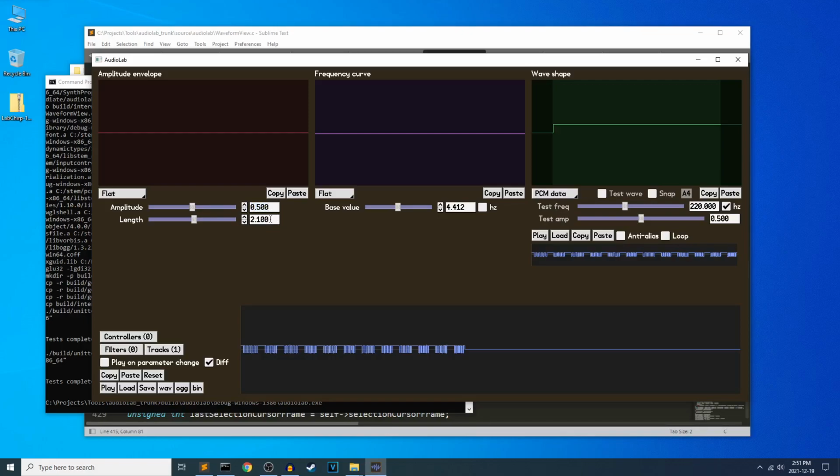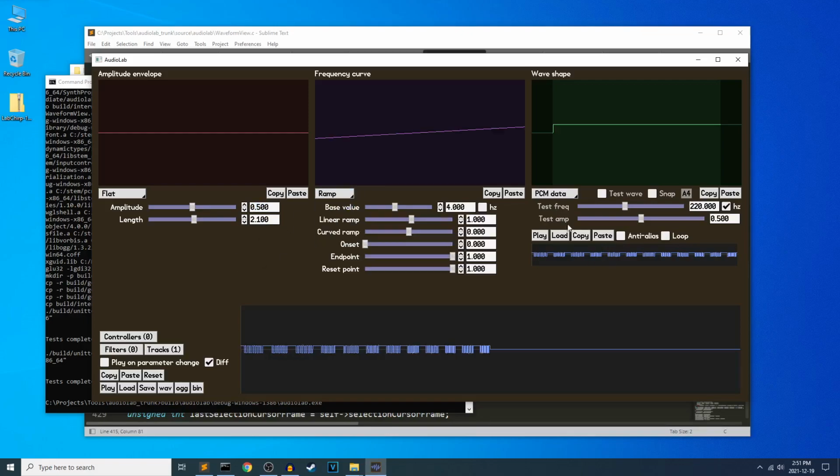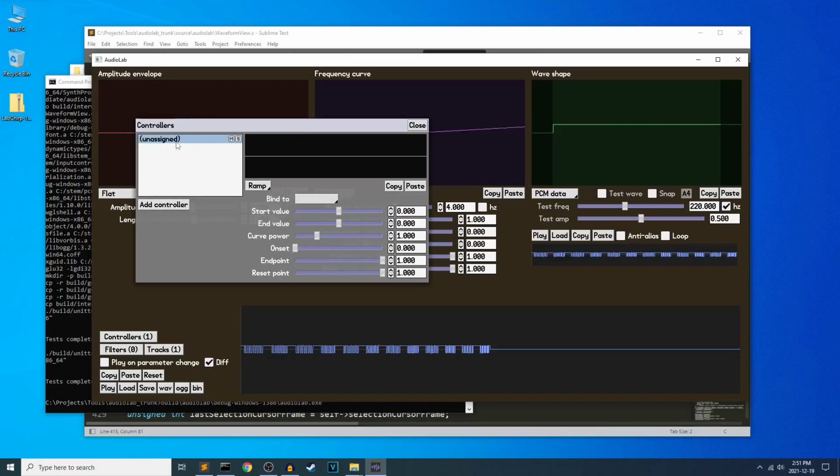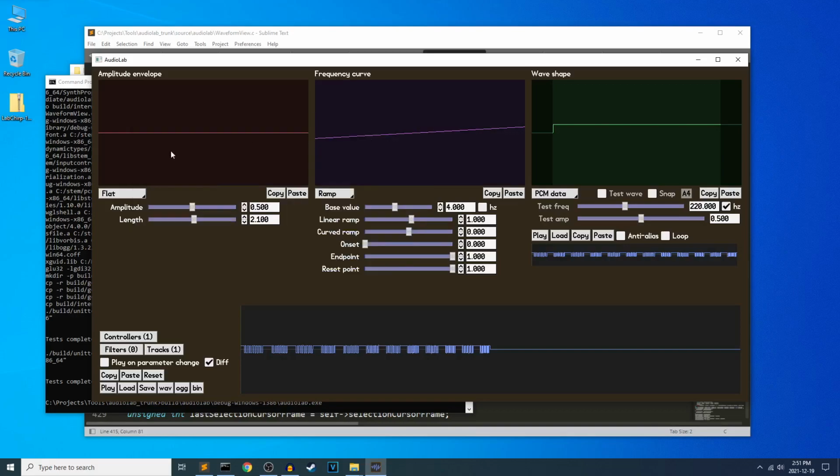I could change this number. I could change the type of this. I could go in here and add a controller or delete a controller. And it would need to encode the full state of that controller if I deleted it so it can bring it back exactly as it was. And it's complicated. It's a programming challenge that is turning out to be more fun than I expected. I said I didn't want to implement it, but once I got into it, it was neat.